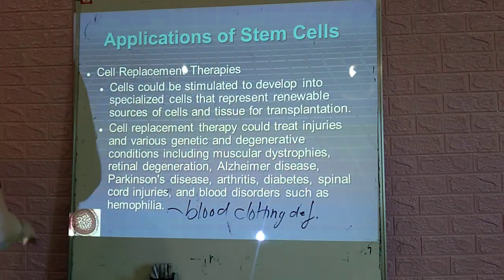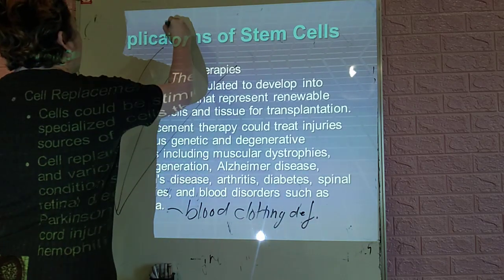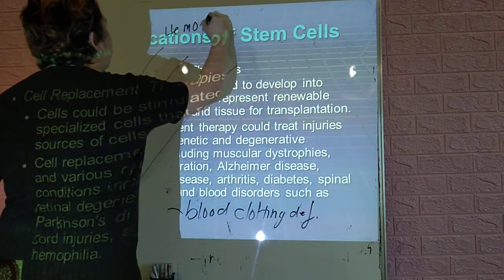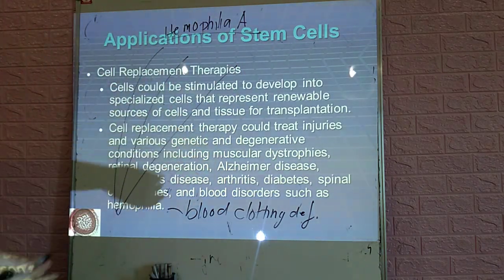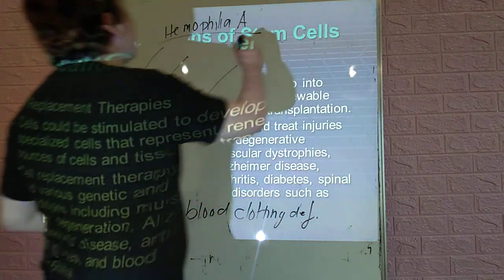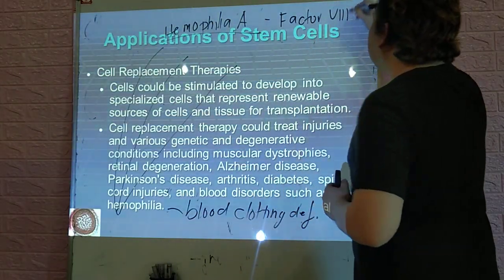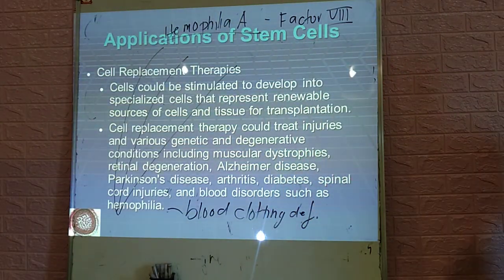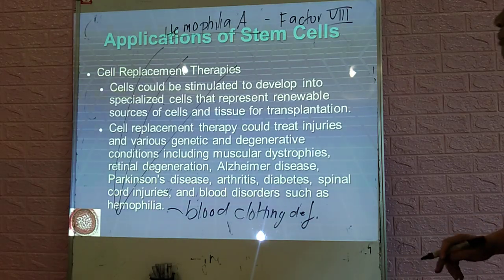Let's say, for example, guys, if it is hemophilia A, which is again hemophilia 1 in some sources because it is the first hemophilia, it is considered a deficiency for coagulation factor 8. So guys, in this case, if you are deficient in coagulation factor 8, you have a problem when it comes to blood clotting. So the patient usually suffers from hemorrhage.